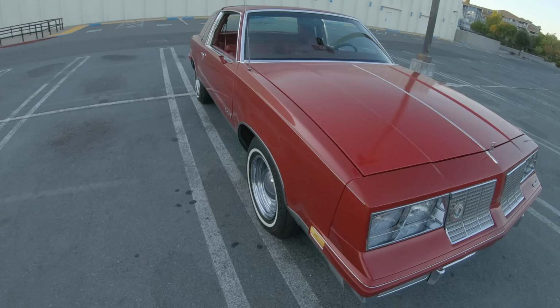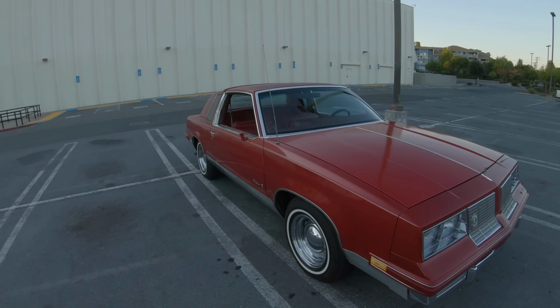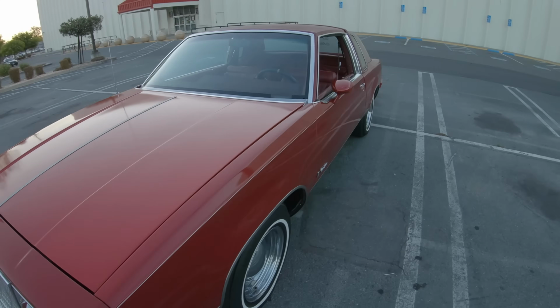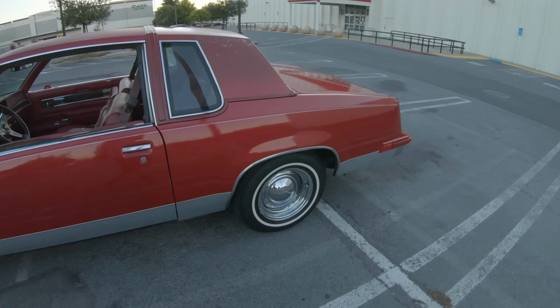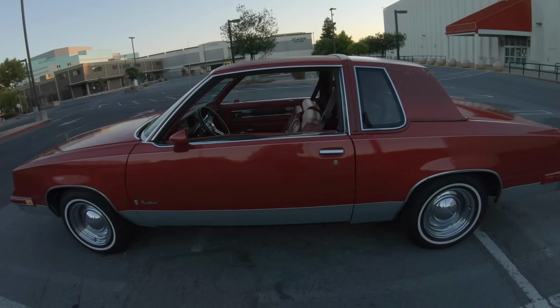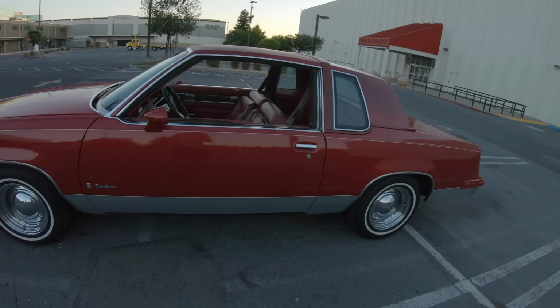What I would want to do, but I can't decide if I would want to do it, is black everything out, like straight burner everything, black wheels, black paint, black out the trim, tinted windows. But that would put a whole different vibe to this car, and I don't know if I want to do that because I would probably get pulled over a lot with that setup. Another color I was thinking about for this thing is the original Drift Cat green, that forest green. It was called black to green iridescent, so that would look dope on here, I'm not gonna lie.